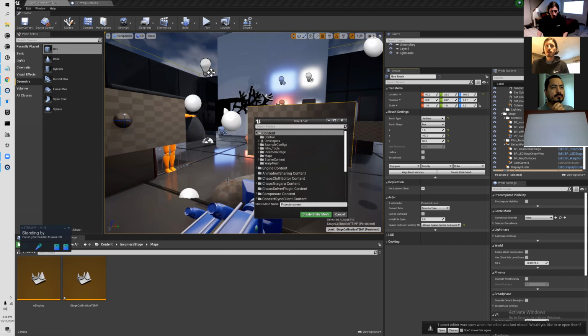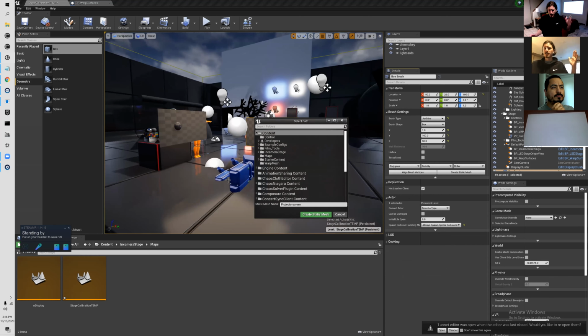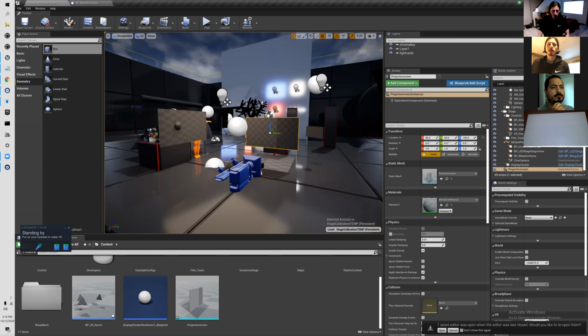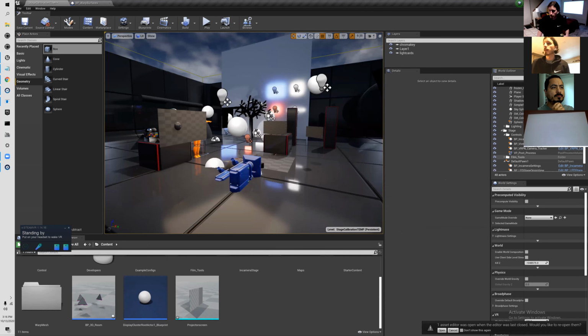You could put the date. My projector is always changing size. Right now I have it small just so that it fits in my other computer's view so that you guys can see it on the screen. So I'm gonna create that. That's gonna be in my content now. So what I'm gonna do is I'm actually going to just delete that.